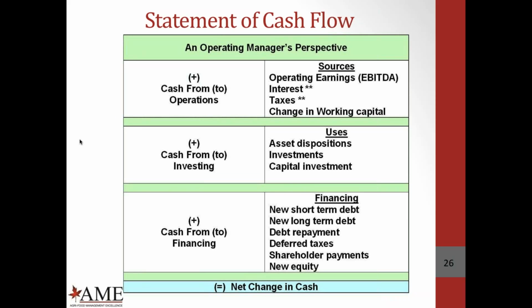Investing. So this is where we're talking about purchases of assets or dispositions. So where it's saying there's a plus sign above in that the cash from or to investing, it really should be a plus and minus, because you can be selling or you can be buying. So you want to be taking a look at what impact it is having on your cash. Is it going up or is it going down? So that is with assets and investments and capital investments.